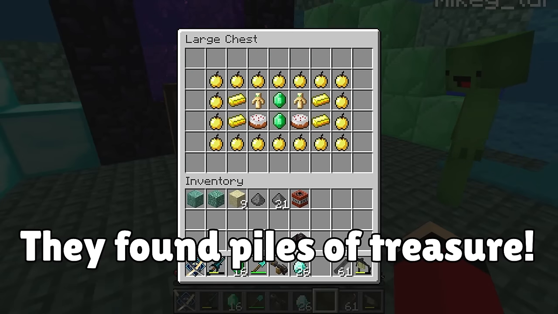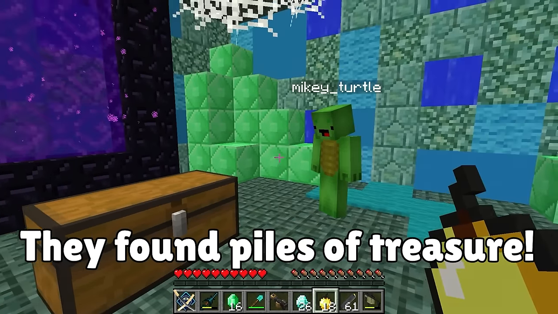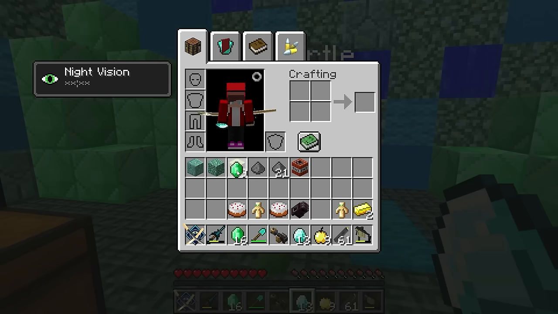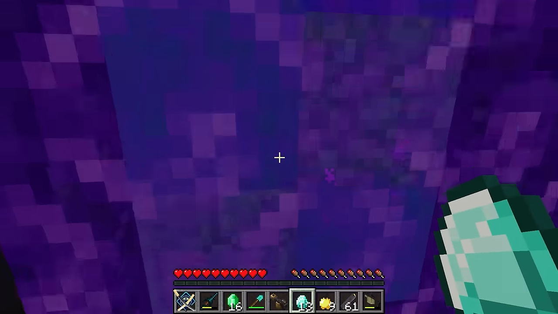Open. Good idea! Check it out! Goodies! Totems of Undying, cake, diamonds, gold, emeralds? Wow! Let's split it and run. Thank you! Now let's get out of here! We're going home! Yes, we're free!